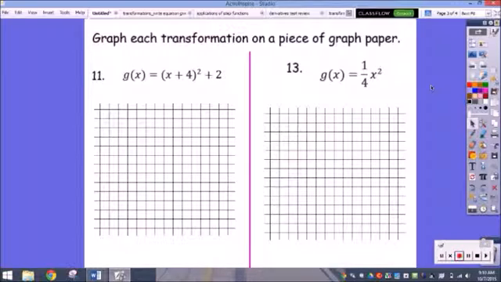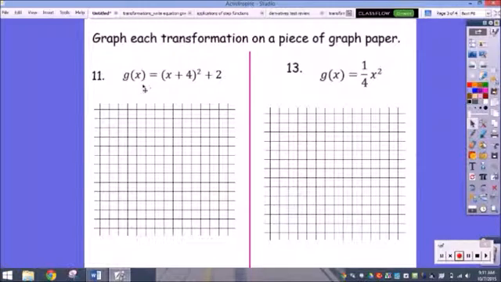Graph the transformation. And we're trying not to use a table, but sometimes we do need to plug in values to get some specific points. And so first thing you want to do is kind of gauge what your transformation will be. And that'll help you choose good x values to evaluate to get your specific points.